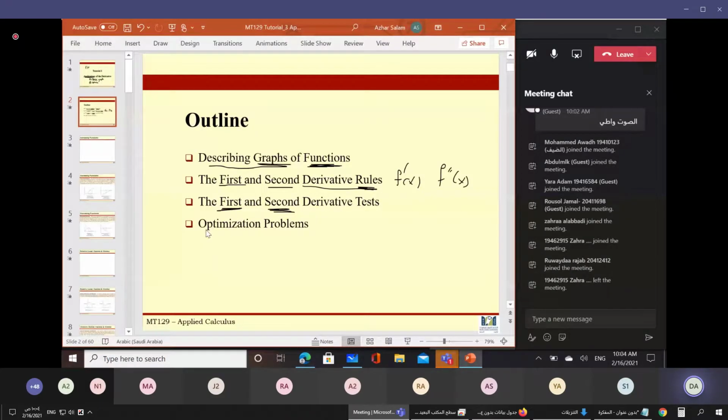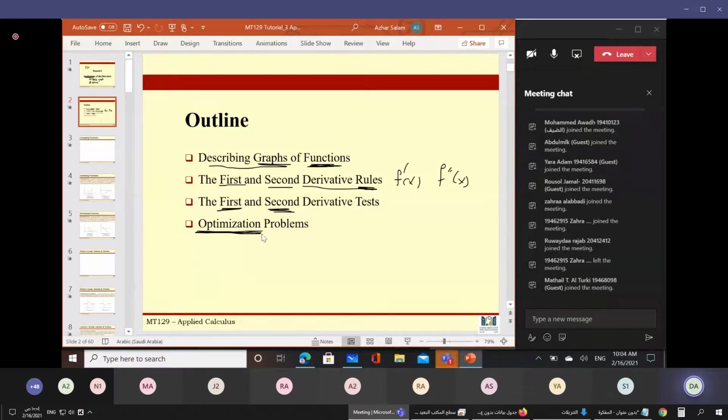Okay. Second thing, we will take the second application, which is optimization. Optimization problems, اللي هي مسائل الأمثلية. رح نعرف معنى الأمثلية بالضبط بعدين when we take it. Optimization means الأمثلية في الحل. This is an important branch of applied mathematics.